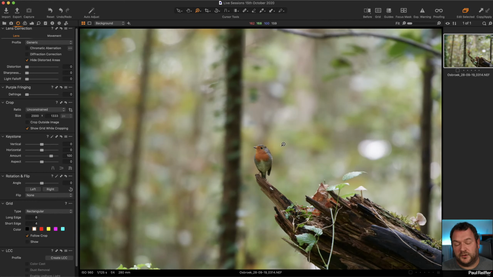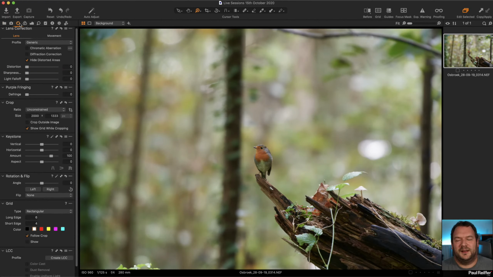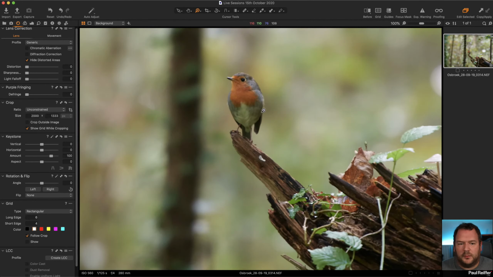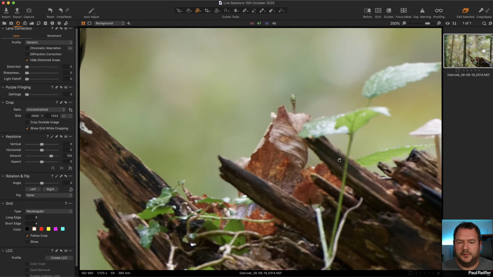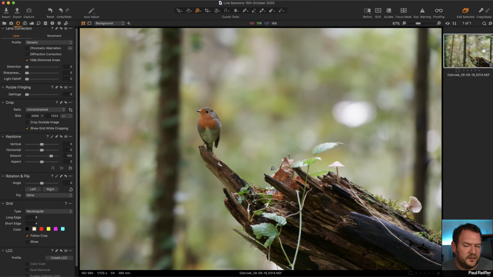So first thing we're going to talk about, and as a bit of a disclaimer, who was it sent it in? Sorry. Oh, it's Bart. Okay. Bit of a disclaimer for Bart. I know the challenge of shooting wildlife, and it's always a bit of a seesaw between ISO and shutter speed and the aperture of your lens. However, this image isn't sharp, and it's not sharp in any place. So it's not about the focus being out. It's about the fact that possibly this was handheld.